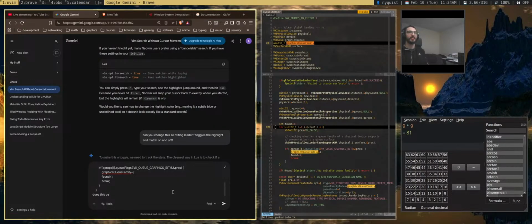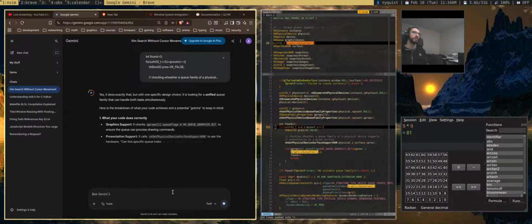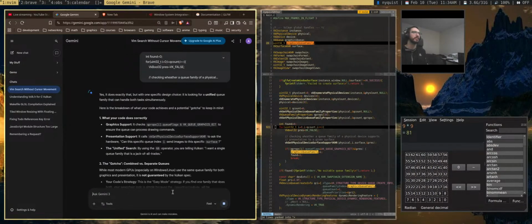Does this get a Q family that supports graphics and a surface that supports presentation? Yes. Okay, sweet. It's looking for a unified queue family that can handle both tasks. Well, yeah, okay. Yeah, we know that.